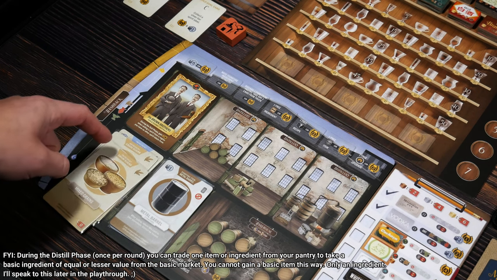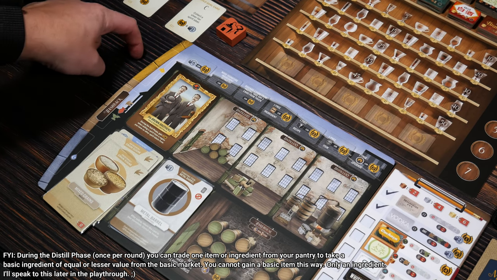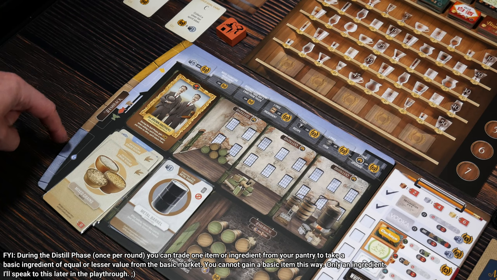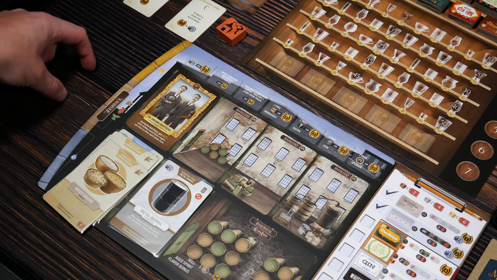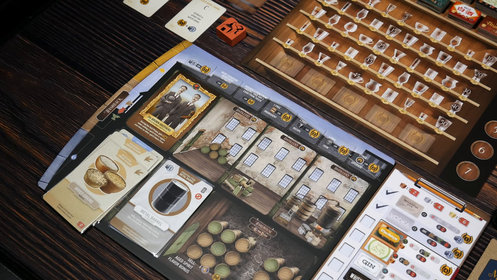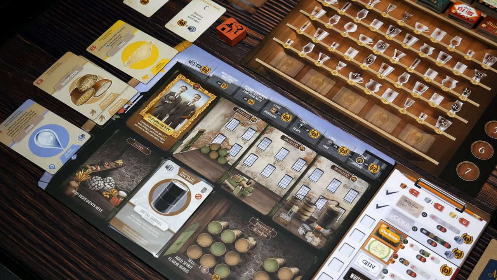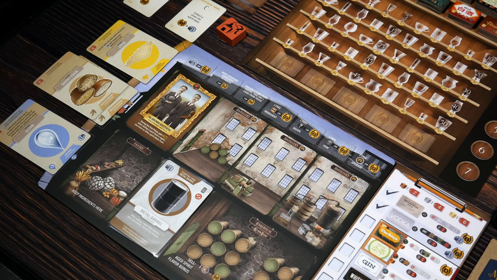We now head into the distill phase where we take a look at our ingredients and our pantry and we choose which ingredients we want to put into our washback area. So we have 3 different areas here, 1 for yeast, 1 for water, and in the middle we place any of our sugars, whether it be grain, plant, or fruit. Again, all dependent on what recipe we're hoping to create. Now in this case, I'm using every single ingredient from my pantry. You don't have to do this, but you need to have at least 1 in each of the different slots.